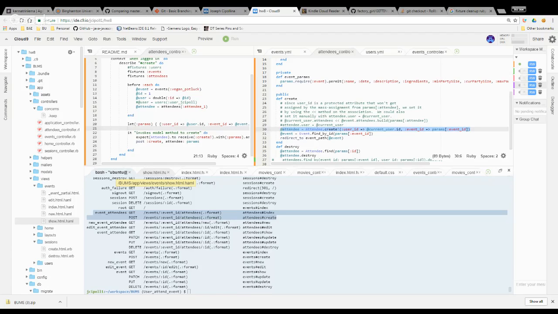Sorry, which part didn't work? So this would have been an attendee. What are you making here? An attendee object? Yes. You mean right here? Yeah.